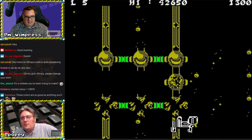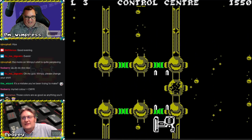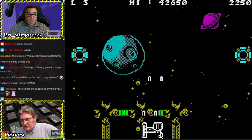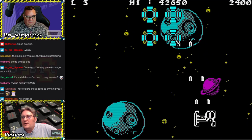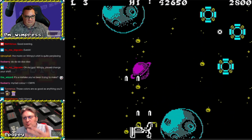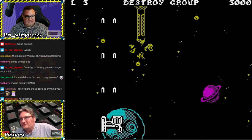Now, if you blow up all of those yellow blobs and the red and black blobs on the space station, you have literally no reaction time for that thing. If you blow all of those up, you get a bonus. Okay. But you didn't. So you also get bonuses for shooting all of the meanies that are in those blue groups. Those very colourful, bright, vibrant spaceships that are coming at you. Ooh, that was close.